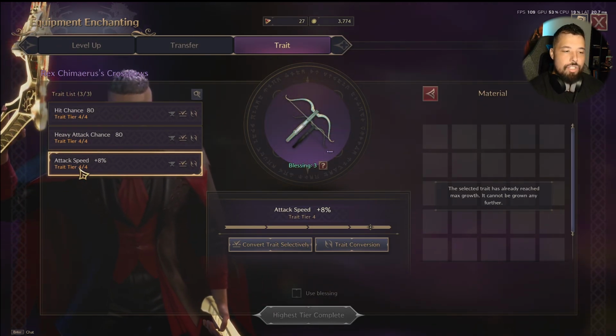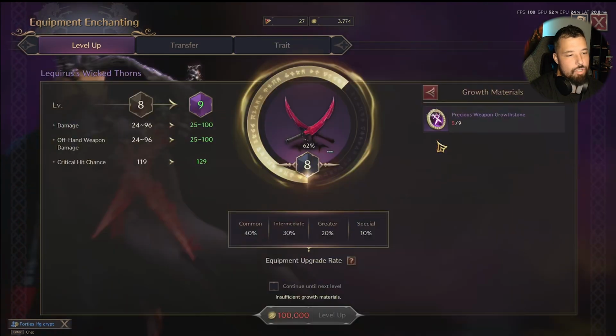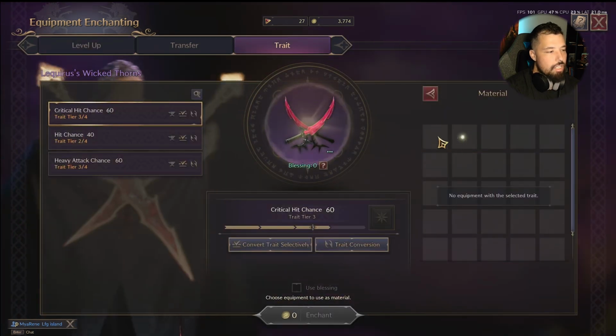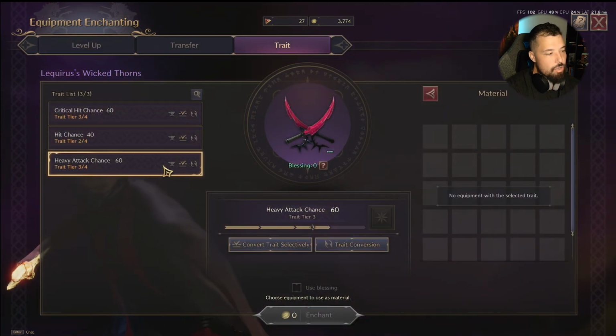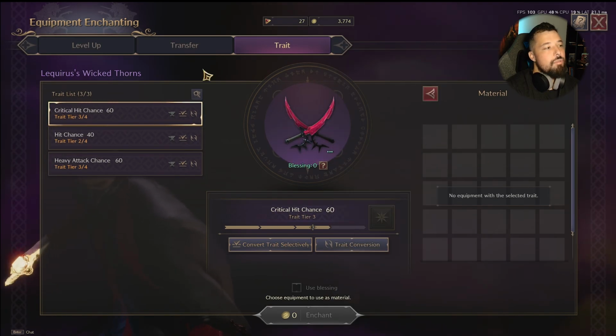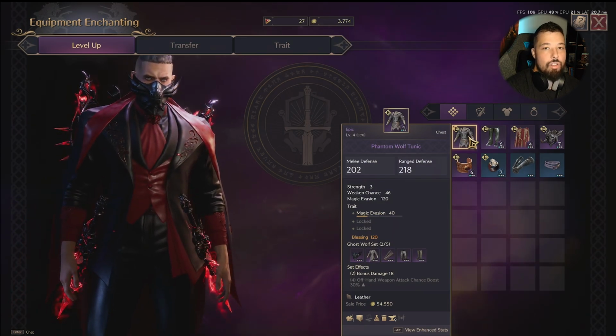So that's essentially what you have to do, and you're going to repeat this process in order to get your weapons first and foremost to the level that you want. I'll continue to do this with heavy attack chance, hit chance, and critical hit chance on my daggers until that one's fully traded out, and then I will start doing that on all of my armor.